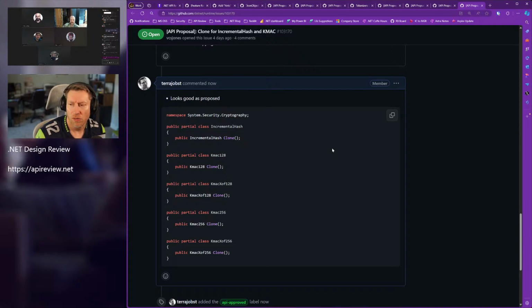And then the other ones are not derived from incremental hash, correct? Or are they? So incremental hash is a sealed type, but you tell it when you build it, do you want it to be SHA-256 or HMAC SHA-256 or whatever. So it is all the hashes that aren't weird, and then the 4 Kmax are the weird ones. That makes sense.